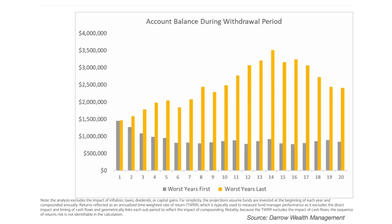Now looking at the drawdown phase, this chart shows poor stock market performance in the early years of the withdrawal phase — shown in grey — against poor performance in the latter phase of drawdown, shown in gold. The data shows that where the worst performance years occurred during the early stages of drawdown — when you're also taking money out of your pension for income — the pension pot size suffered more. When poor performance occurred in the latter stages of retirement, the pension pot benefited from growth due to strong market returns in the early phase, and these impacts need to be taken into account when stress testing your drawdown rate.